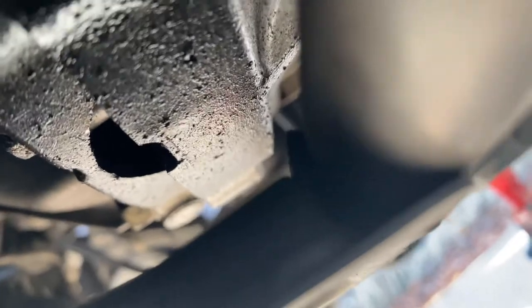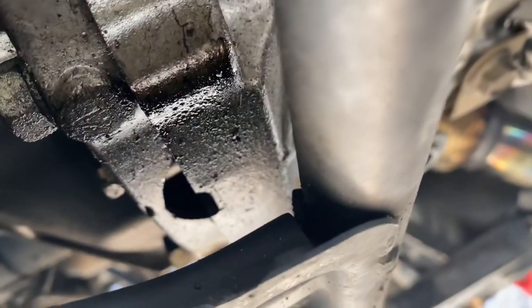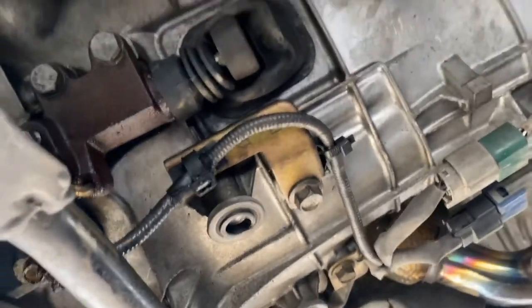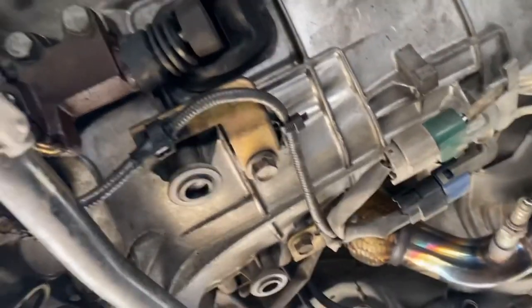Supposed to be like that? Is there a piece supposed to be there? Like, what the fuck? Okay. If you're watching this, let me know. Because that's fucking weird.